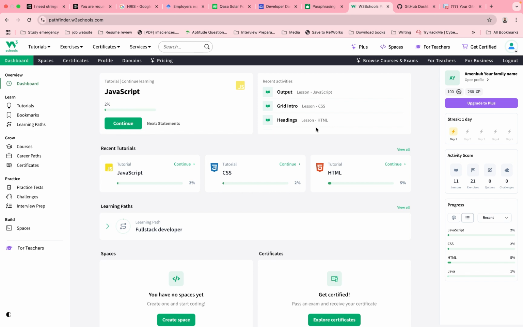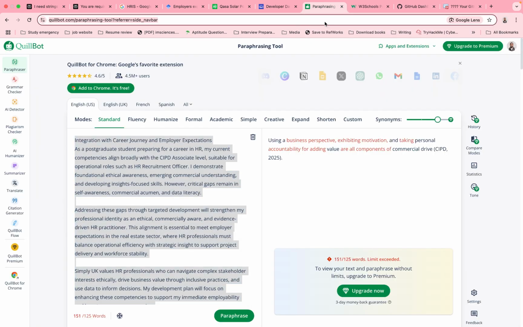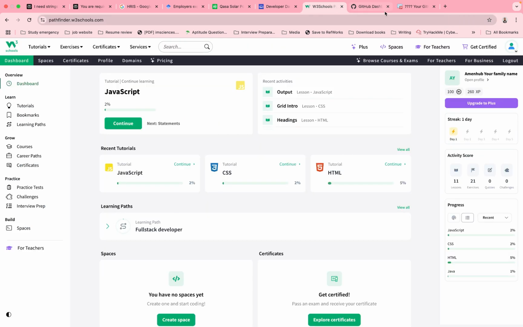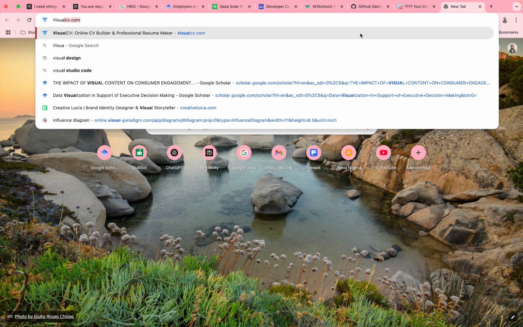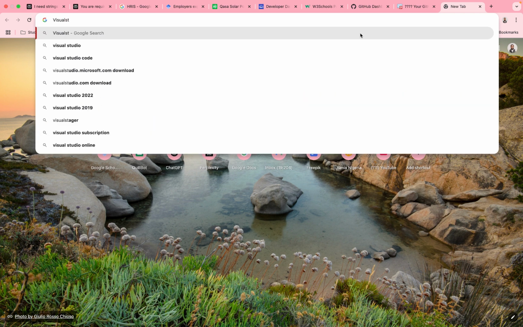So the next thing I'll be doing is how you now get some of the software we'll be using in class. For now, we said we'll be using Visual Studio Code, sorry, not W3Schools. So just go to a new browser. Let me open a new browser. Go to Visual Studio Code.